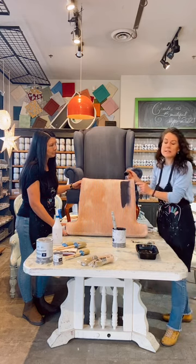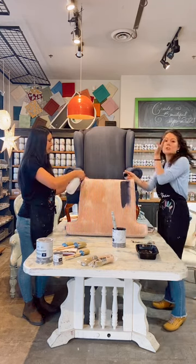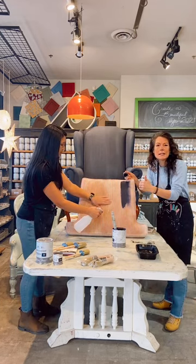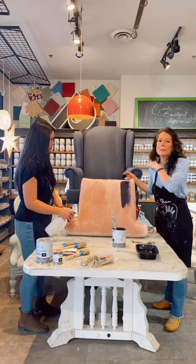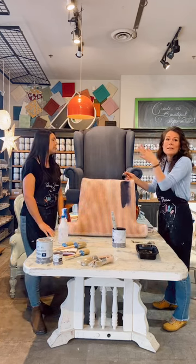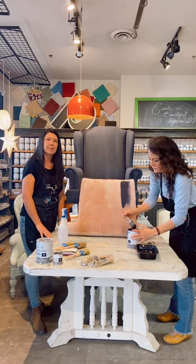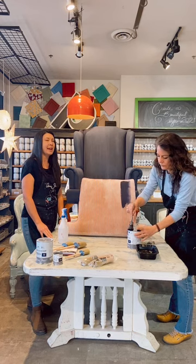Now you can see that this particular fabric has a pattern to it. And I'm not sure if you can see, but this is a first coat on this one. You can still see those lines a little bit. Depending on the pattern, you may not be able to get rid of the pattern, but it'll be the same color. It'll really be quite beautiful. It's like when you're doing a brocade or something, and you still see that pattern underneath, but it's all one color. It's beautiful.